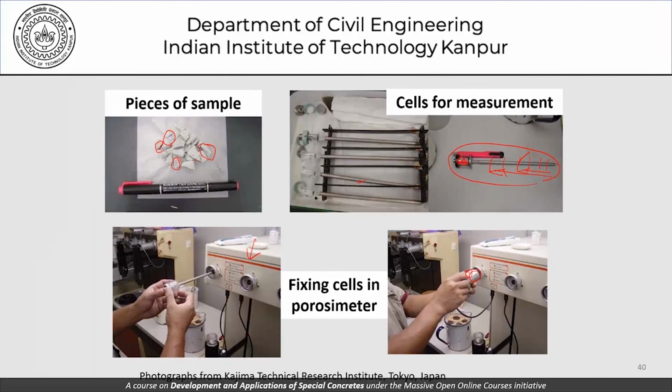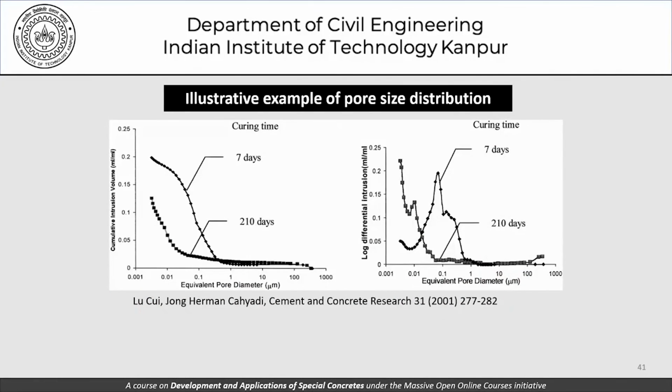Now with this kind of a study, we get this kind of distributions. This here is the cumulative distribution, that is the cumulative pore volume, and here is the differential pore volume. It's a matter of detail that sometimes we use the log scale to plot some of these numbers. Bear in mind, and if you read this kind of literature, please be careful how the authors talk in terms of the ink bottle effect and interpret the results from mercury porosimetry for hardened cement paste.